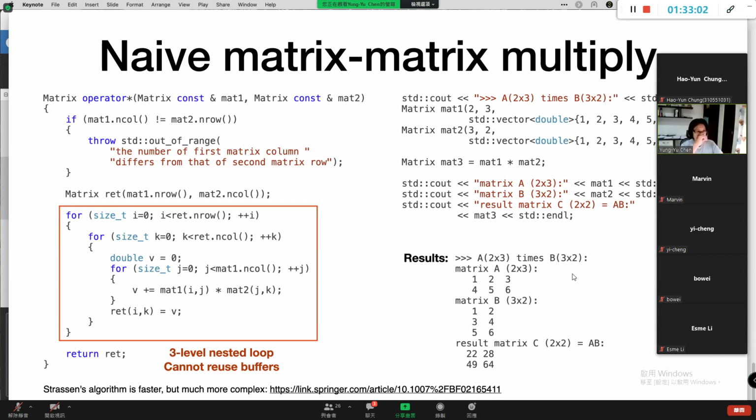In the next lecture, we will talk about how to use cache. And by using cache, we actually can obtain very good speedup of this matrix multiplication. In that scenario, we will start to consider whether or not we use this more advanced algorithm to make our performance even better.